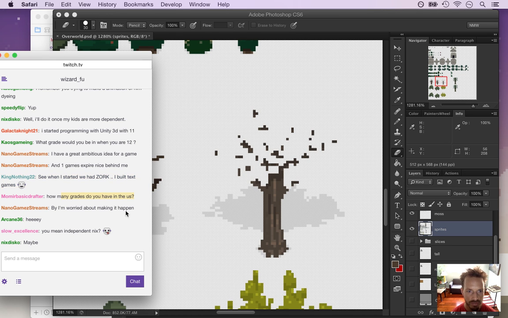How many grades do we have in the U.S.? We have 12 in our general schooling. 12, so actually with kindergarten there's 13 grades. There's kindergarten and there's 12 regular grades. And then usually 4 to 8 years of college, depending on your type of degree.